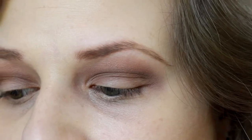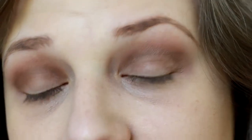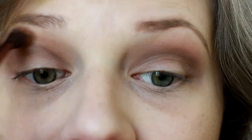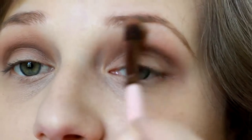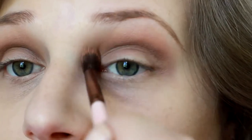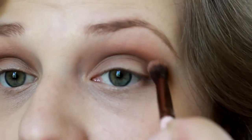Then I'm going to go in with a blending brush — this is my favorite blending brush, and it is a Luxie 205 tapered blending brush. I believe I got this in an Ipsy bag a while back, and I'm just going to blend this all out. I have another Luxie brush now, but it's not an eye brush — I actually use it for concealer under the eye to help blend that out. So I might look into getting some other Luxie brushes. Let me know in the comments if you've tried some others and how you like them. I really like this blending brush — it's the one I always go for.